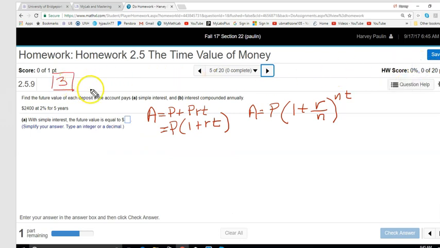Now, as we look at example 3, they're asking us to do some comparison. Here's our values, our principal, our rate, and our time. And we want to do one using simple interest, which is this formula here, and then compounded annually, compound interest, which is one that we've done before. Now, you notice this is the formula we used in the previous section. In this section, they're changing it a little bit where they redefine some of this, but let's just stick with what we had. This will work out very well as well, and that's what we want to do.